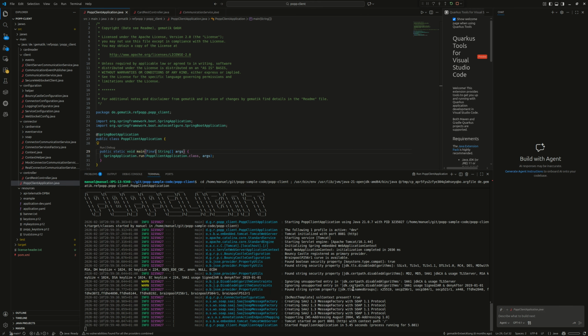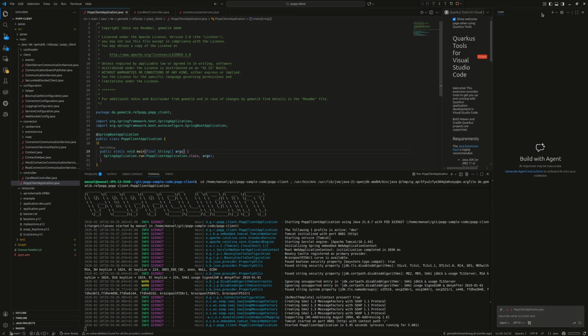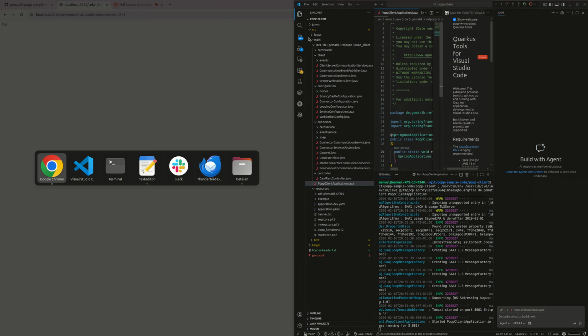Now I can go to this URL. It's running on port 8081, then there's the token, and there's /contact standard, and then I can optionally provide a client session ID. Now let's split my screen between the PoPP client and the URL here in the browser.